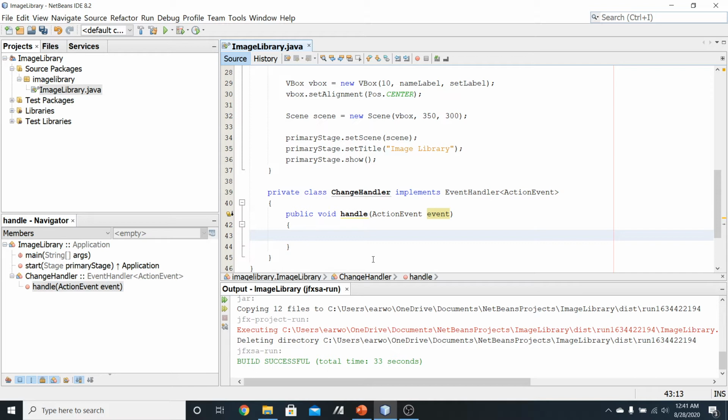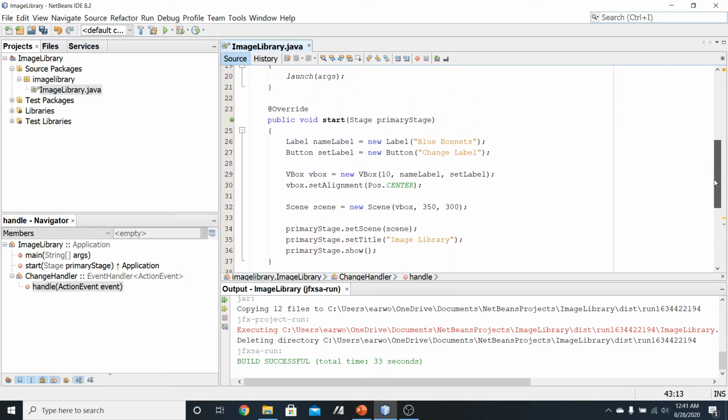And then inside of here, what we want to do is, whenever the user clicks the button, check to see what the current contents of this label happen to be, so that we know what we want to change the contents to. Because if we click this button to change it from this to some other name, we want to make sure that if it's already been changed to the other name and we click the button again, it can change back. So it needs to keep track of the current state of this label.